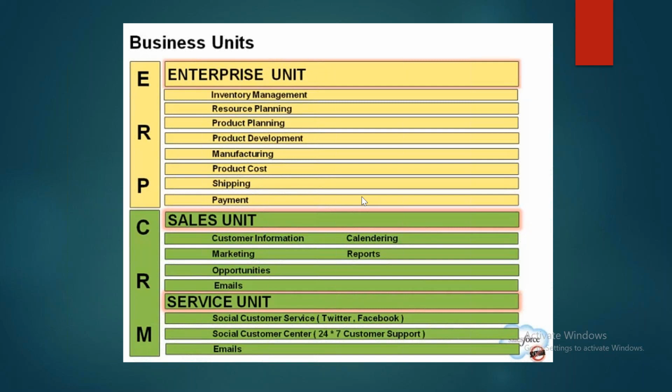Once the product is manufactured, the CRM system comes into the picture. CRM stands for Customer Relationship Management. The main thing in the CRM system is storing the customer information. CRM is basically used to store customer information. Customer information is not just the customer's phone number, email ID, name and address. It's more than that, it's all the information about the customer.